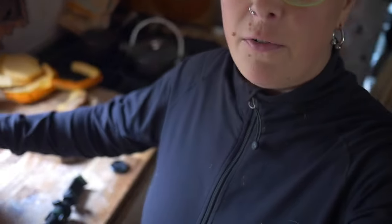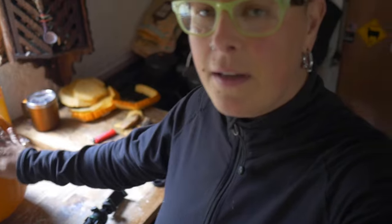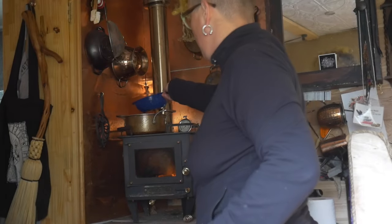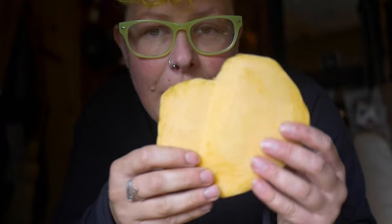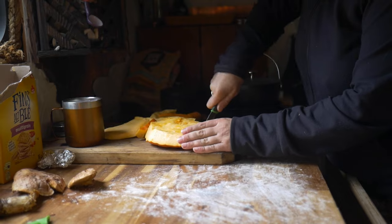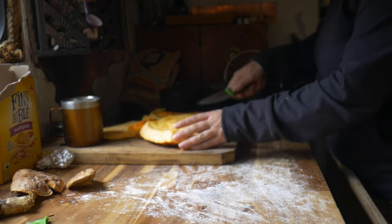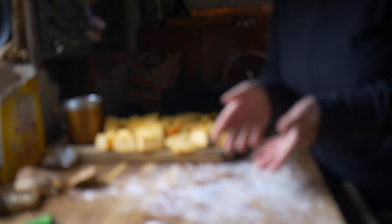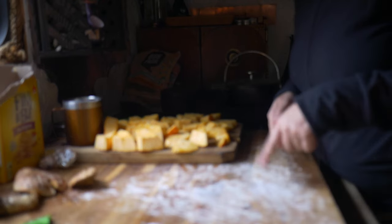Morning, everybody. This morning I am going to use some of my leftover pumpkin stuff and make pumpkin soup. So the first step is to light the fire. So let's do that. Now I'm going to cut up these pieces of pumpkin to boil them, cook them, so that we don't waste it. And this will be for the flour for the bread that I'm going to make this afternoon too.